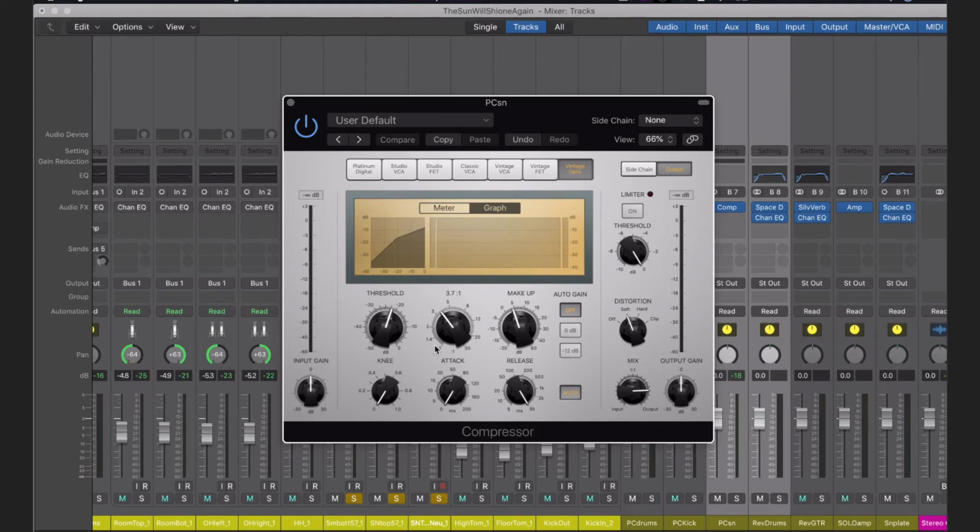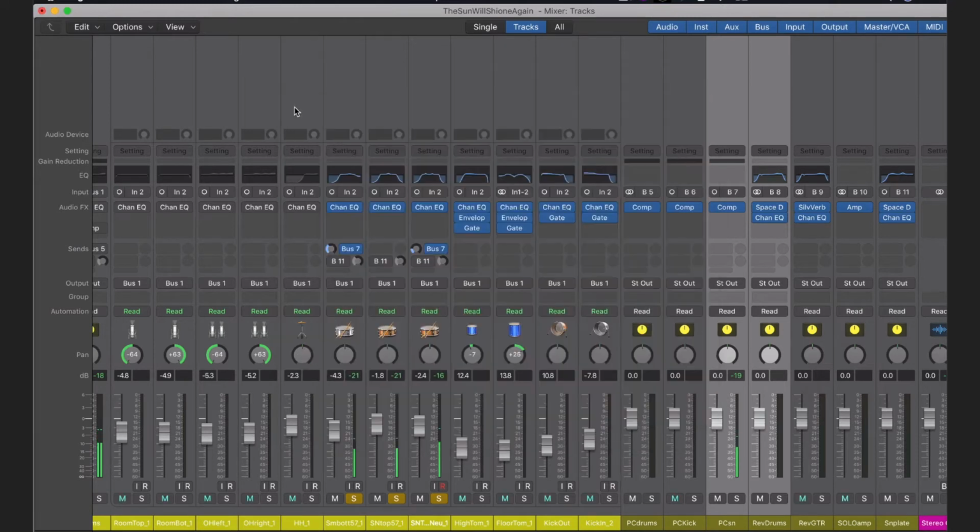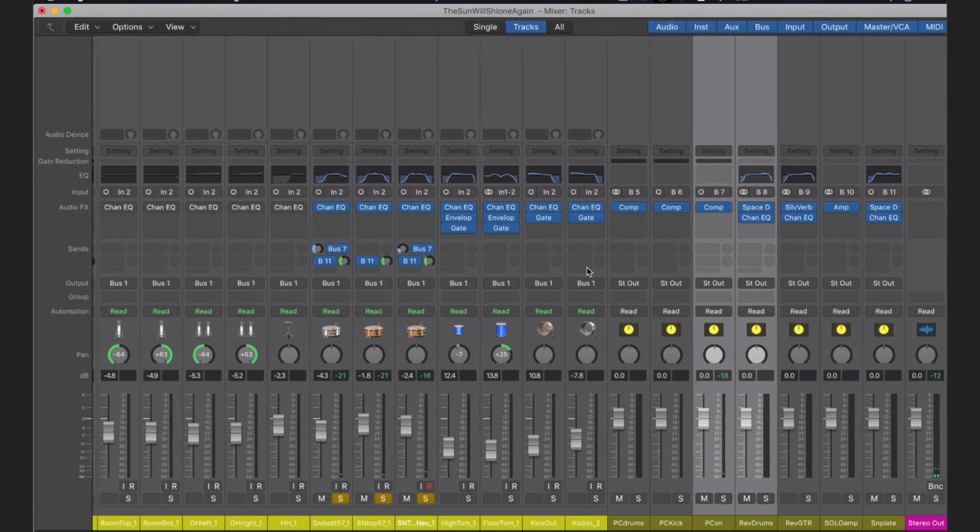The opto is an optical compressor. Often they react more slowly than other compressor types, but they're very good for mix bus compression. They're basically leveling amplifiers, which means it's working nearly all the time, not just when a threshold is reached, and it's based on the LA-2A. That's how it sounds with the parallel compression.